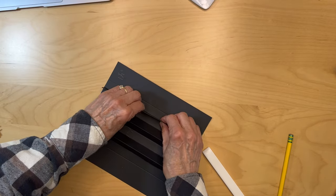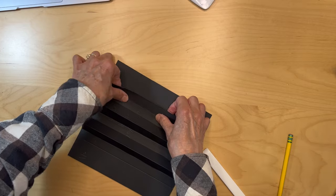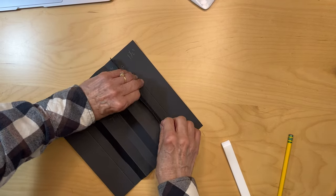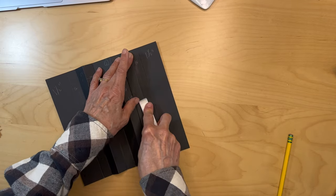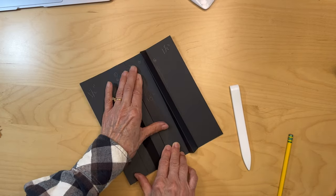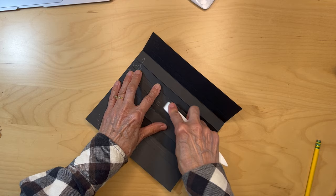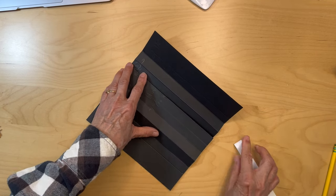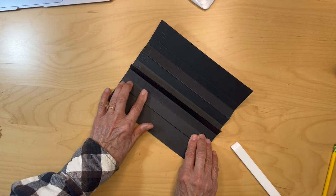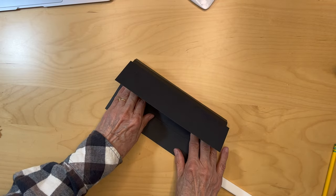So next thing, before we adhere them together, I want to hold them, fold them over on those score lines there, and just kind of burnish down those score lines. Fold it over on this side. Burnish it there too. And do that for each hinge. Hold it, fold it down, burnish, fold it over, burnish. You want these hinges to move freely, so we're trying to get the paper to work so they'll start moving freely. Get that hinge, fold it over, burnish down, fold it over to the other side, and burnish that down.